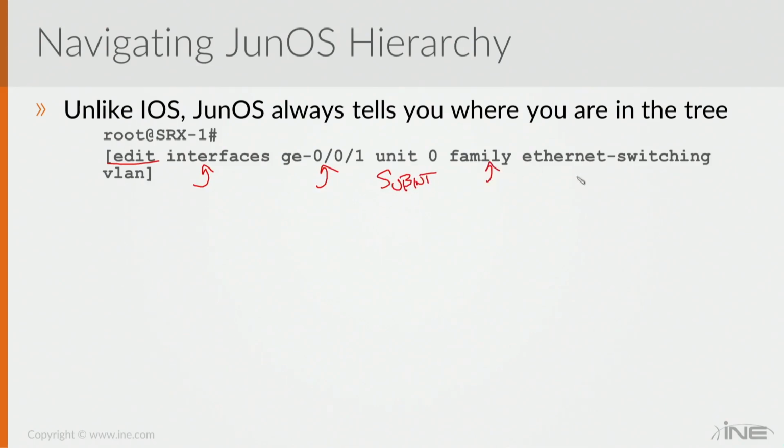Then the address family is Ethernet switching, and we're at the VLAN number. So basically, this would be the equivalent in IOS of saying something like interface gig 0, and then encap dot1q, and then whatever the VLAN is, like .1q10.